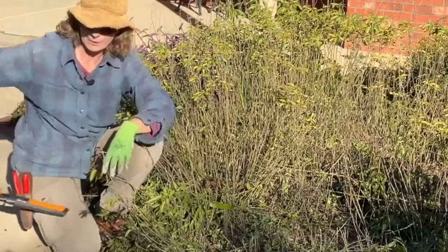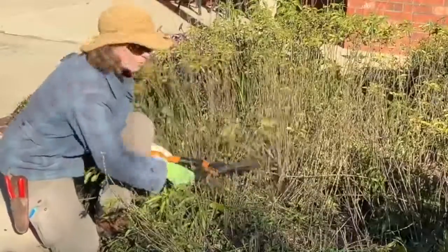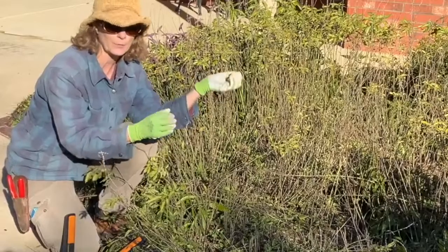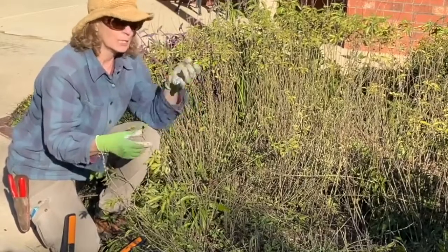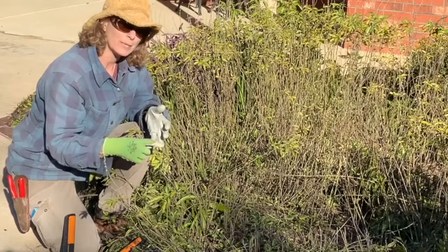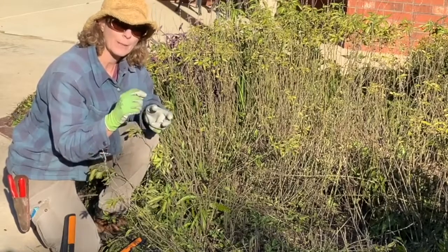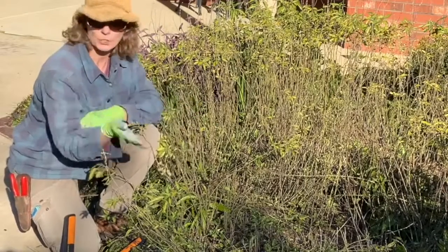Just grab your shears, chop it to the ground, and within a few weeks, it will be back up and blooming again. So don't be afraid to cut this plant as many times as you need to keep it looking good. So you'll do it in February, you'll probably do it again in late May, early June, and then you'll probably do it again maybe late August, early September to get it ready for that fall flush of blooms. So same technique every time, just chop it to the ground.